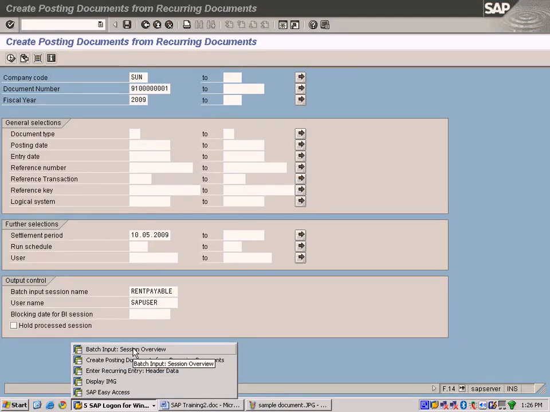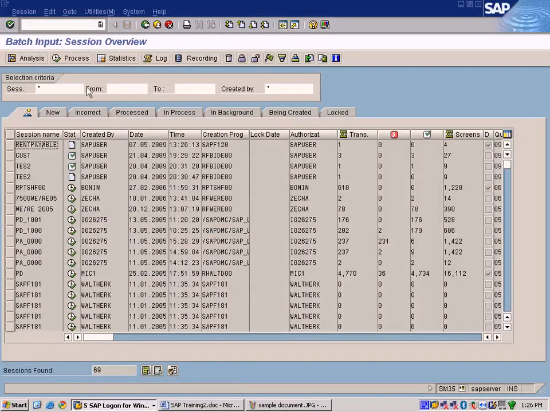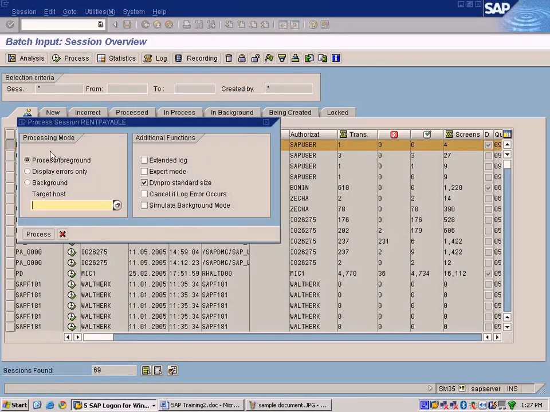Session meaning is that posting session, so that you can run this later on whenever you like. So when you want to run it, you come to SM35, you find this rent payable here, just select it, hit process button. You can process in the foreground or display errors only, whatever it may be.